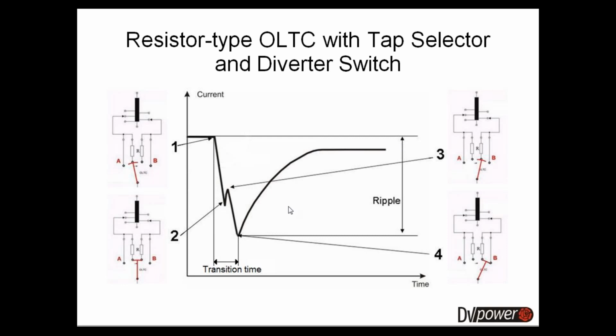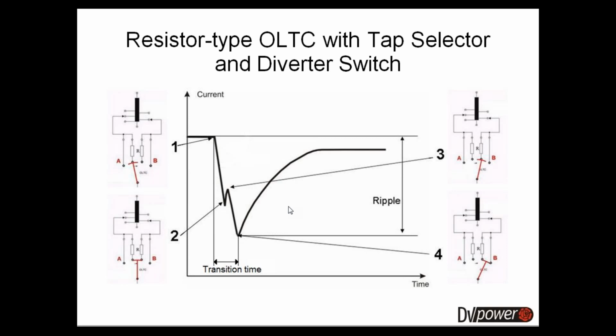stationary value. Now, this is just one type of graph that you can see. Basically, every single type of tap changer has its own specific type of graph, depending on the internal construction, depending on the duration of transition, depending on the number of transition resistors which are used, or even if, in some cases, reactors are used instead of resistors.